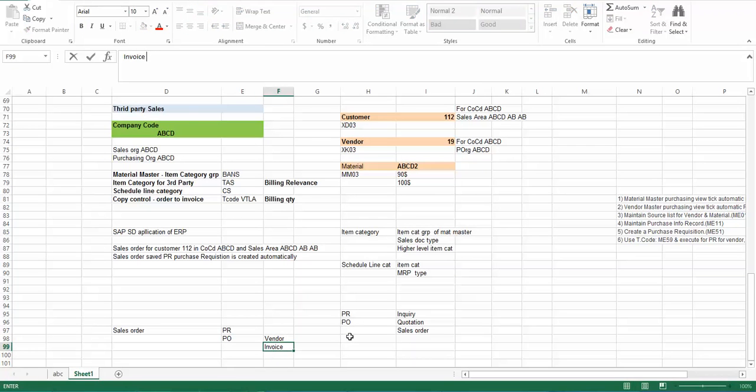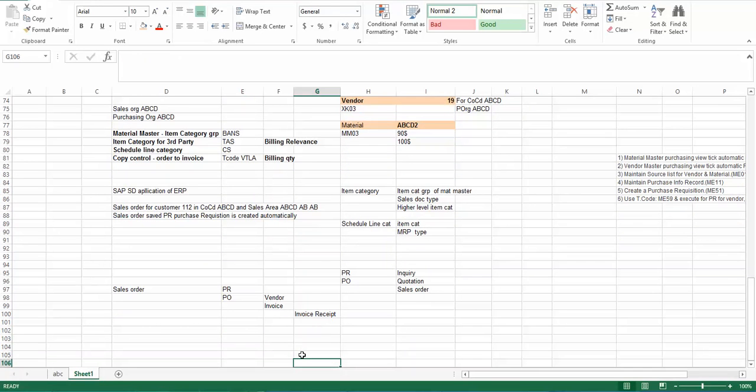Okay, so this invoice is given to you. So what do you do against that invoice? You do an invoice receipt. This is again part of the material management module of SAP, invoice receipt. So the quantity that is there in this invoice that the vendor has given to you, you could only bill for that quantity.